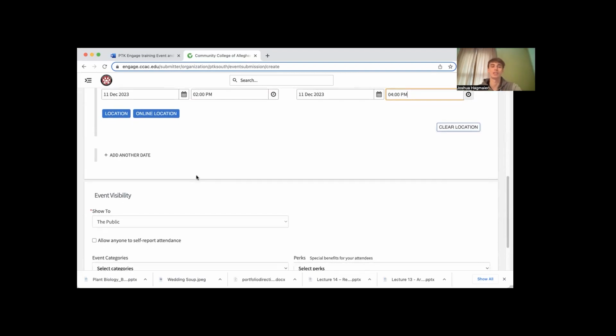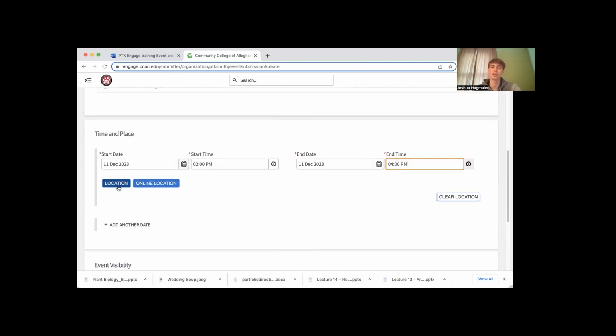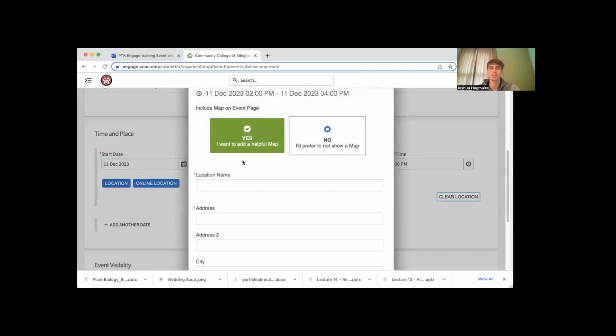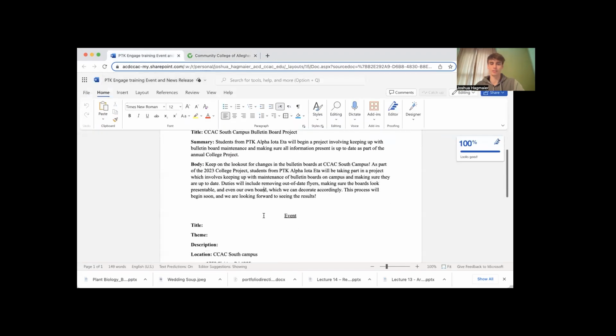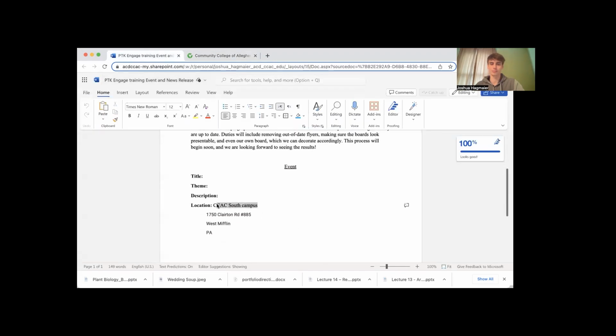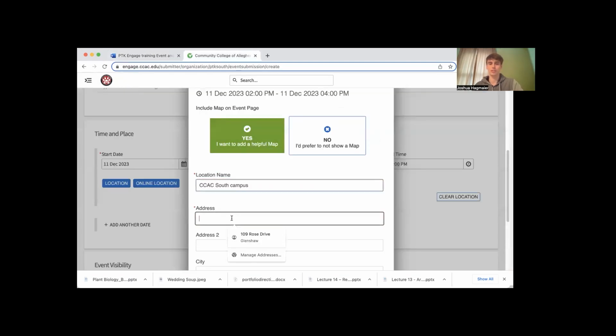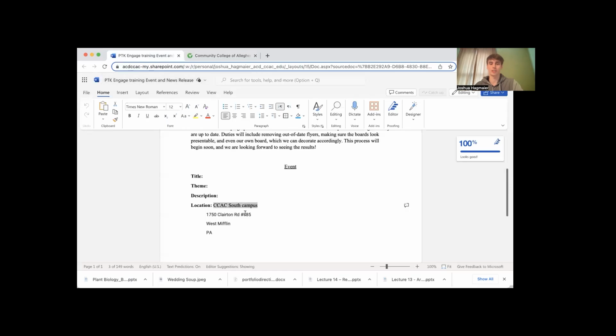And now you can actually add a location too. So if we're just saying it's at South Campus, we can just throw that in here. You can say yes or no to whether or not you want to add a map, but most people are going to know where you're going. So let's throw all this info in real quick. I actually have that down below here too. Yeah, we got CCAC South Campus.